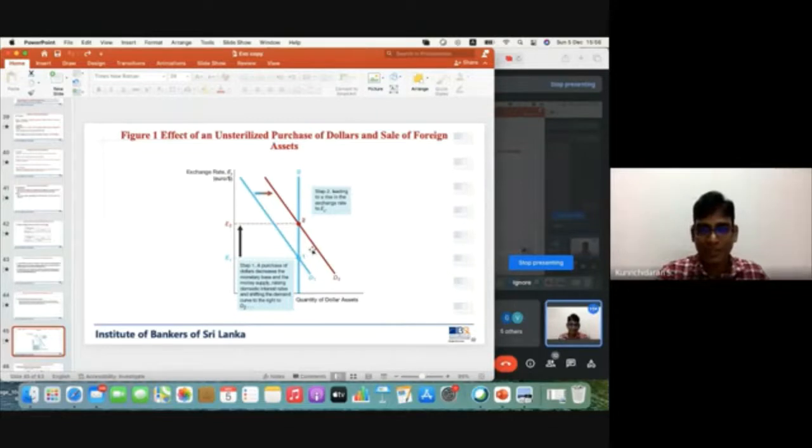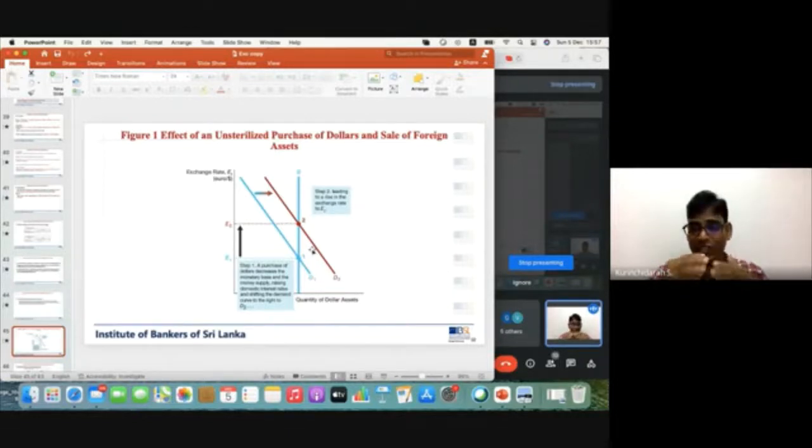When you purchase dollars, I always tell you this is the domestic currency I'm talking about, right? You have to switch your mind between this slide or text and our local practical example. When I say purchase of dollars, like the Federal Reserve Bank, the central bank of the US, purchases the dollars, that means a decrease in the money supply. The monetary base, they have already issued currency, and now they purchase, so those currencies are coming in. That means liabilities are reduced, right? The monetary base declines, and the money supply, raising the domestic interest rate.